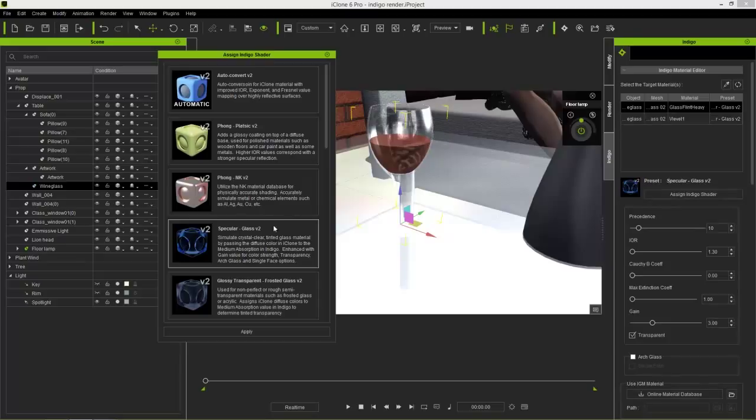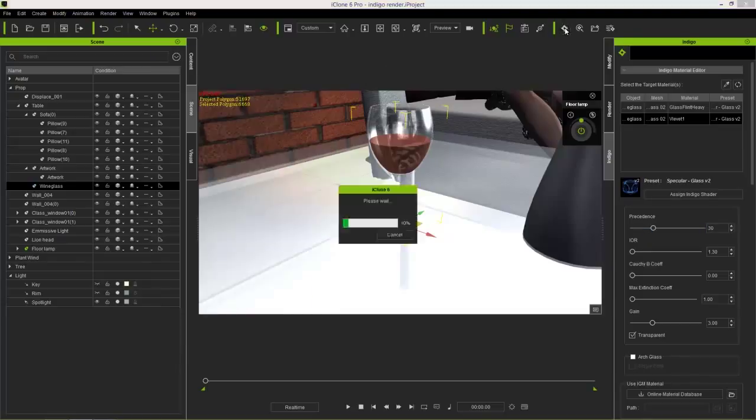Now we've assigned these both transparent values, but what I want to do is select the velvet one and increase the precedence a little bit. That's going to make it sort of like ice in water. It's going to make it more apparent. It's not going to have much of a difference, but we'll just increase that a little bit right there. And then I'm going to give this a quick render. We should have a nice glass of wine, hopefully, on top of a nice glass table.